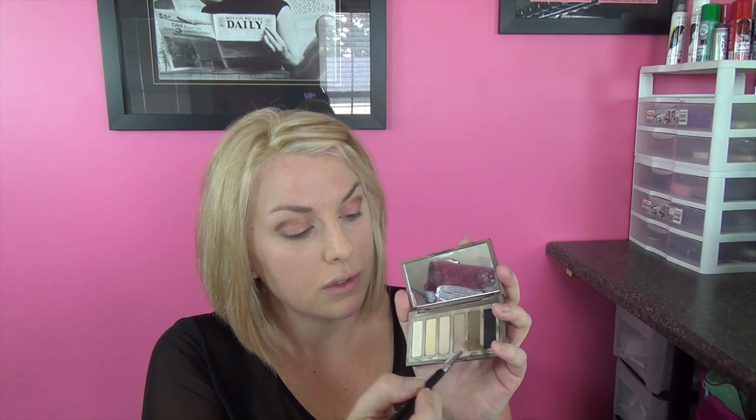And the same brush, I did wipe the brush off so that I don't stain my color with another color. Tap off the excess, and I'm just going to deepen and go a little bit higher with this color on my crease.